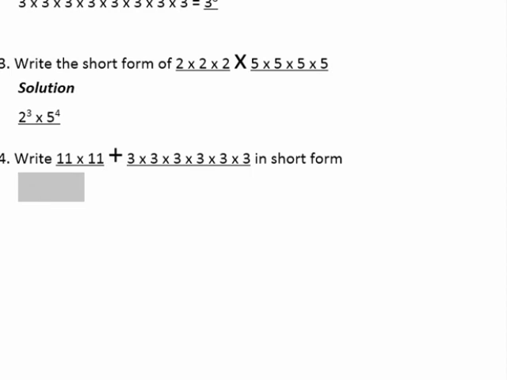So how are we going to write the short form of that one? Short form is 11 power 2 because these are 2, so it is 11 power 2, and the plus sign, remember, should be placed here. Do not change this. If here is plus, make sure also here you put plus. Then the short form of this one is 3 power 6. It is 6 because these are 6. 1, 2, 3, 4, 5, 6. This is how we write the short form of the expression.